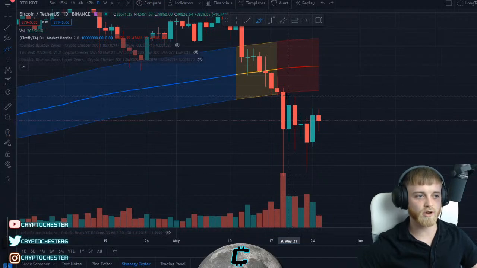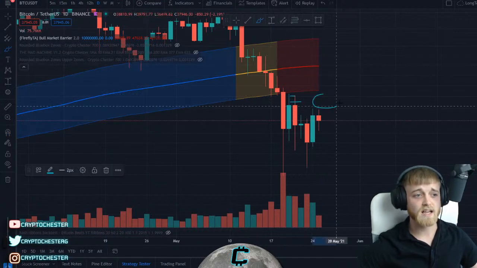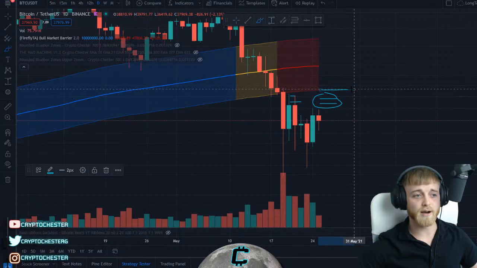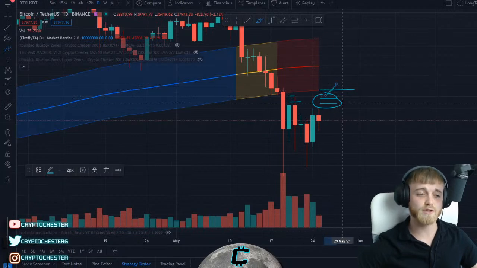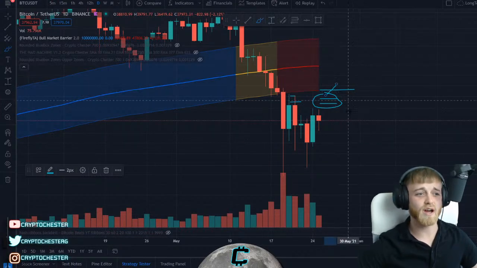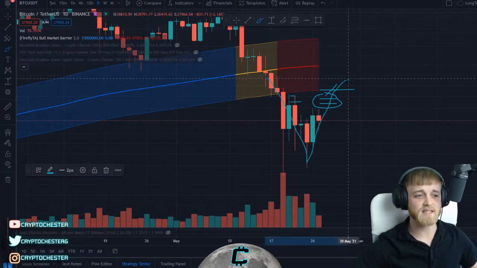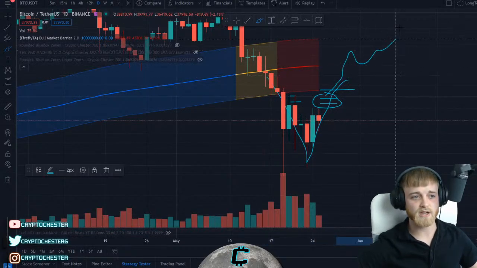These two lower highs that we've got going on here. If we can get some sort of support above them, potentially coming up over the 43K mark, that would be absolutely ideal, right? That would be absolutely ideal. And that's basically the confirmation that we are going to have that continuation to the upside, right?